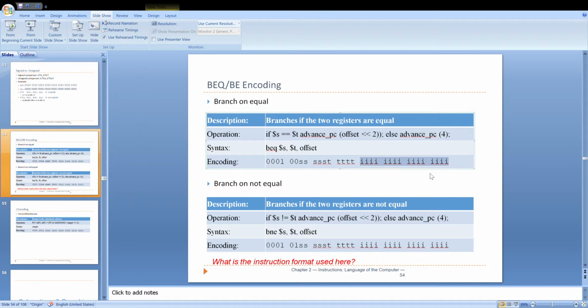So instead of storing the immediate offset with the last 2 bits always being 0, which is really wasteful, in this particular case you just don't store the last 2 bits, and when you actually change the PC, you multiply by 4.